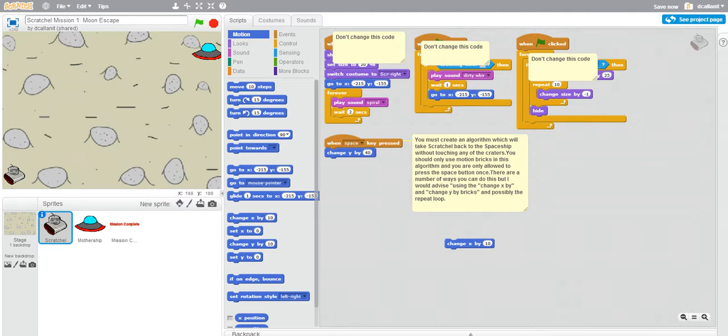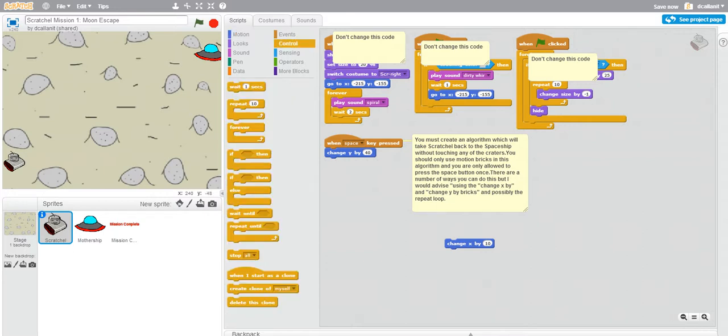Press the green flag to reset the game, and it has moved up now. In terms of movement, it has moved up to about the right place, but it doesn't look very good when we actually play the game. It jumps up. So what we can do to get around that is use things called loops, and how they work basically is they will repeat an instruction, either indefinitely throughout the game. If we use forever, it will repeat at all times throughout the game. So we'll try that and show how that works.